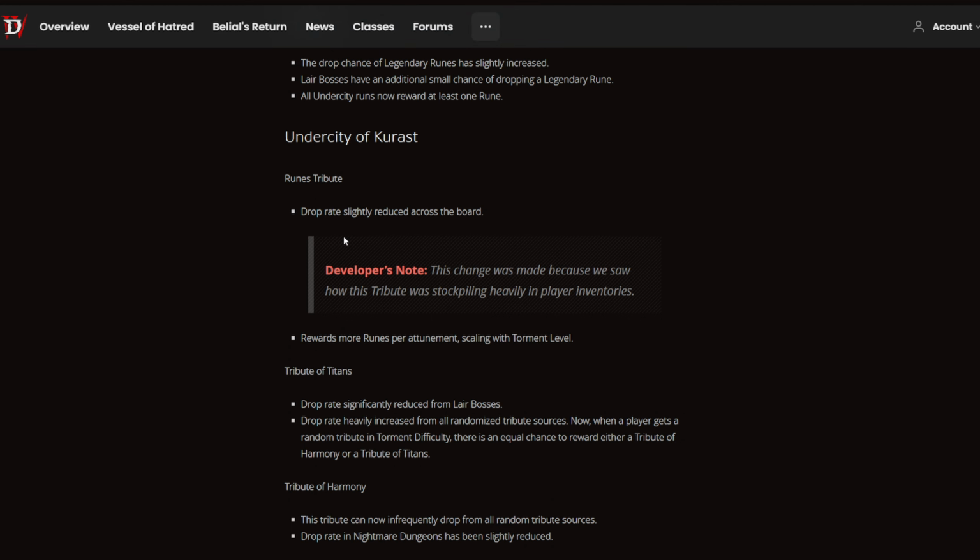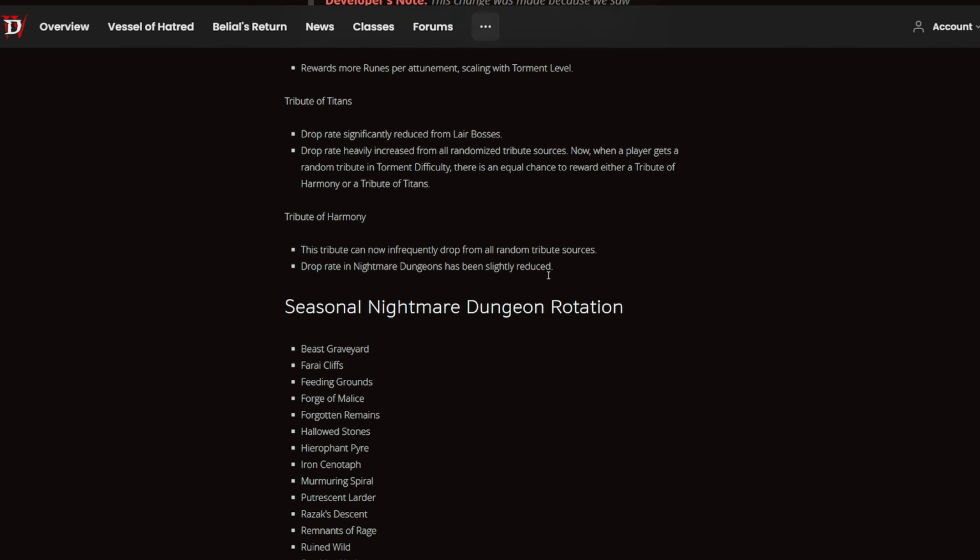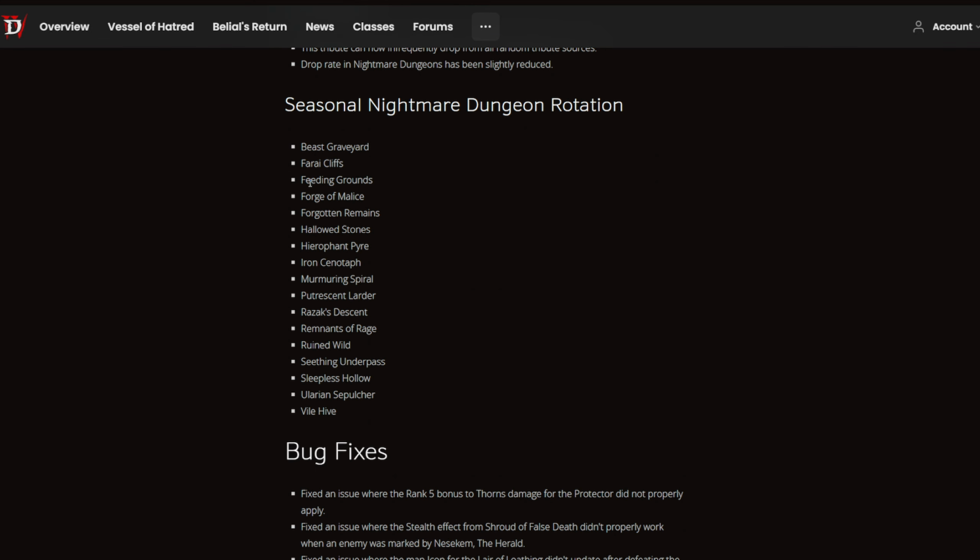You can see what that yields you. And all of this will be better next time and will drop more on better runes. And they're bringing back seasonal Nightmare Dungeon rotation. I don't think we had that in the last 1 or 2 seasons. As far as I remember, I just got any. Maybe I was wrong.